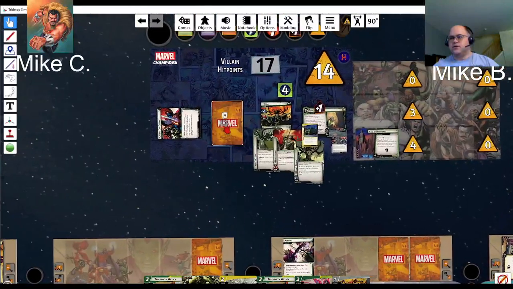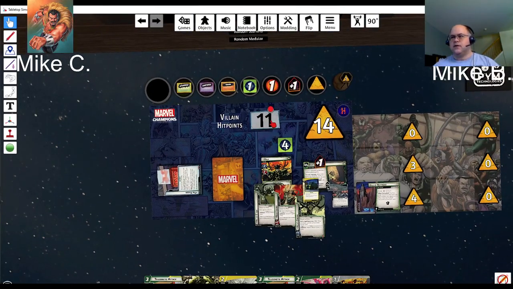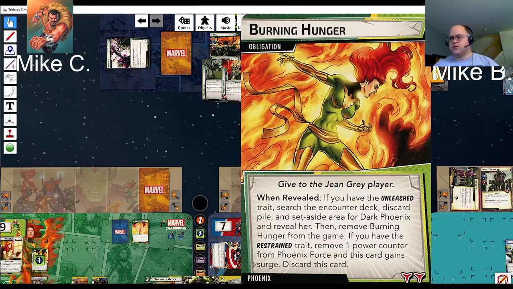All right, let's see what she hits you for. Seven plus a boost. She hits you for nine. You prevent all nine and she takes it. There you go. Nope. That goes to me. Yep. Hey, we're unleashed. So we get stuff.